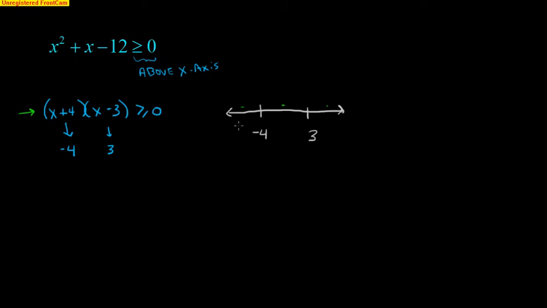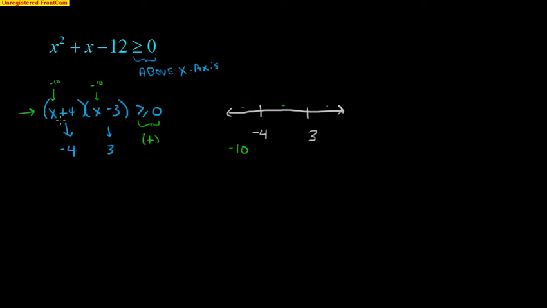Okay, so I'm going to pick a number to the left of negative 4, on this interval. I'm going to pick something easy like negative 10. So I go to here and I put in negative 10, right here and right here. Now I don't necessarily care about the number. I just care about whether it's positive or negative, because I'm looking for something greater than or equal to 0. And again, that's fancy talk for I want a positive number.